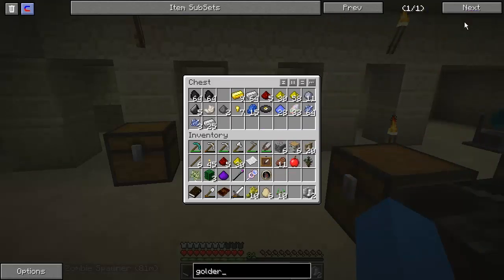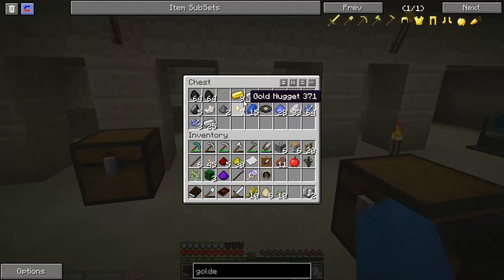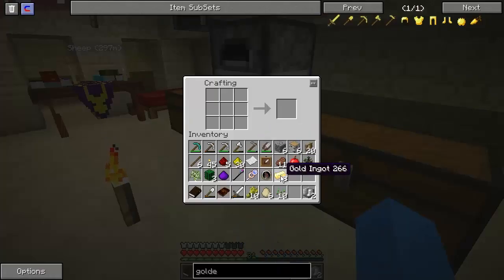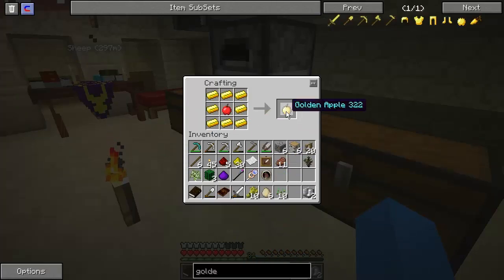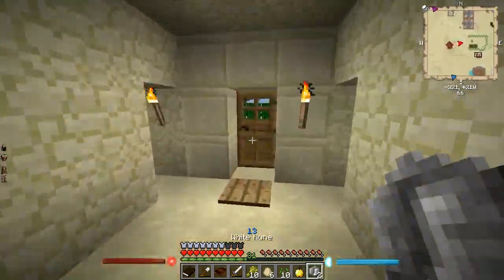is crafted, oops, with golden nuggets. No, it's actual gold ingots around there. Wow, that is quite expensive. We might need to put some gold ingots, gold ore through the ringer. Put that there. So there's 1 golden apple. I need 2 more eggs, which is unfortunate.